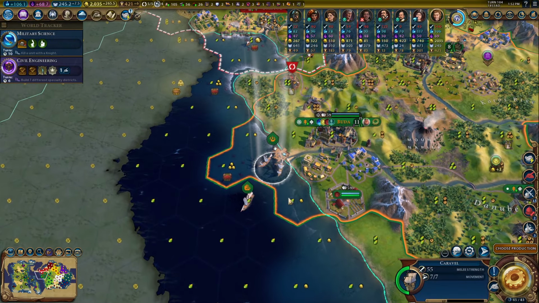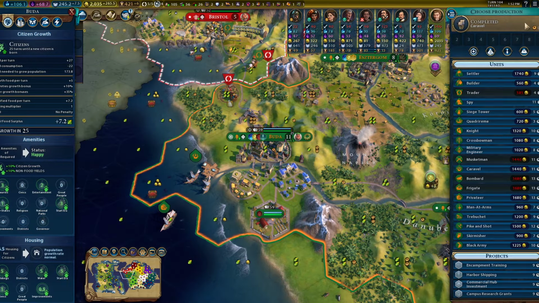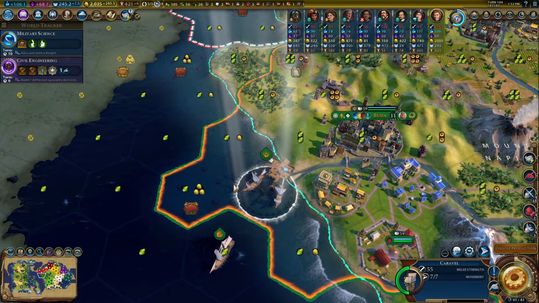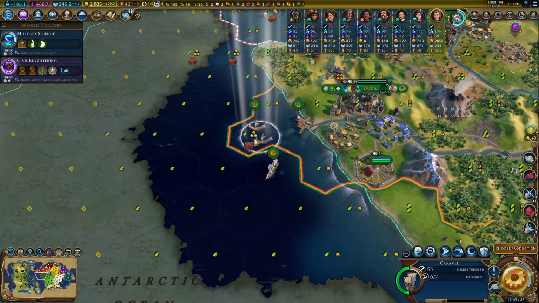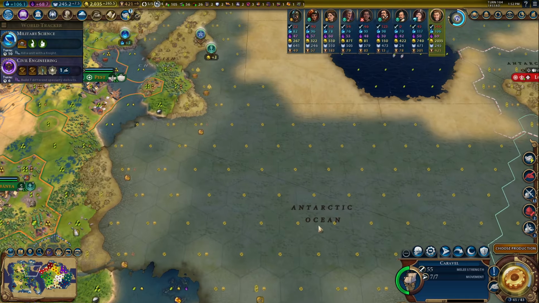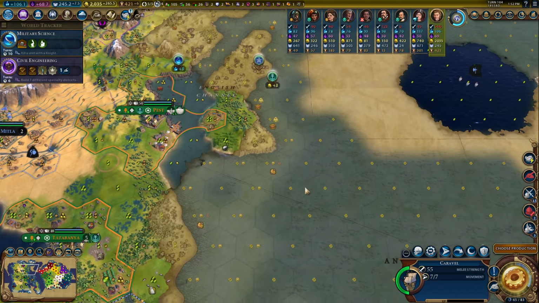Okay, and now we should have finished a caravel, right? Where is the caravel? Oh, it was right there. Okay. So let's send these units up north to go hunting for barbarians. They're floating around here somewhere. I don't know exactly where.